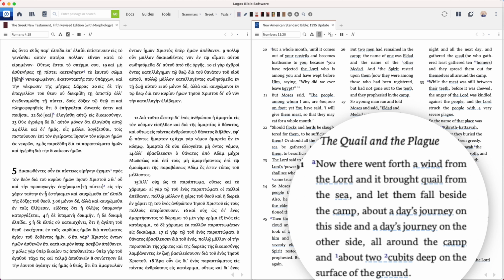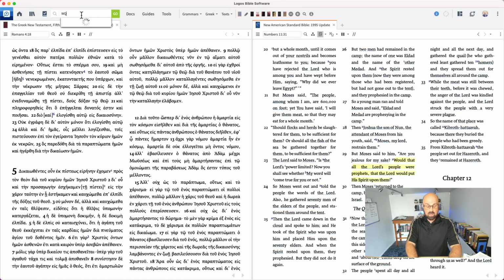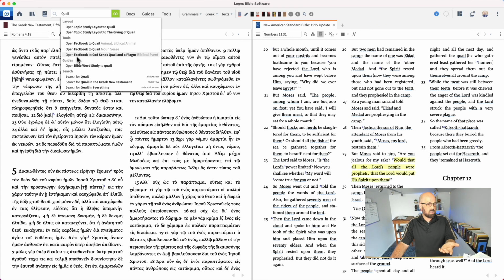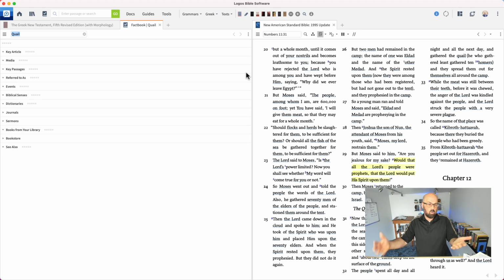And you can see here it's got this little dotted blue underline. This is a reference to the Fact Book, which is brand new in Logos 9. Now, in terms of user interfaces, this is one of those things that I really don't use. Although I have people inside Master New Testament Greek who love this, particularly given, for instance, you can come up to the search box at the top here and type in quail, excuse my spelling, and it will pop up. And one of the options that will be there is the Fact Book, to open the Fact Book to quail. And so you can click on that and it will then open the Fact Book and away you go.